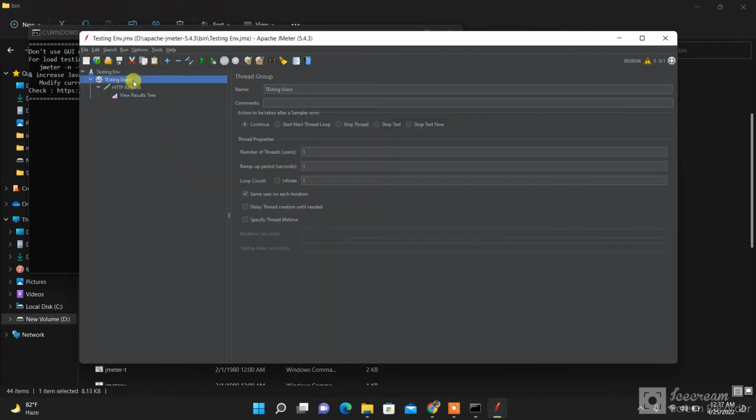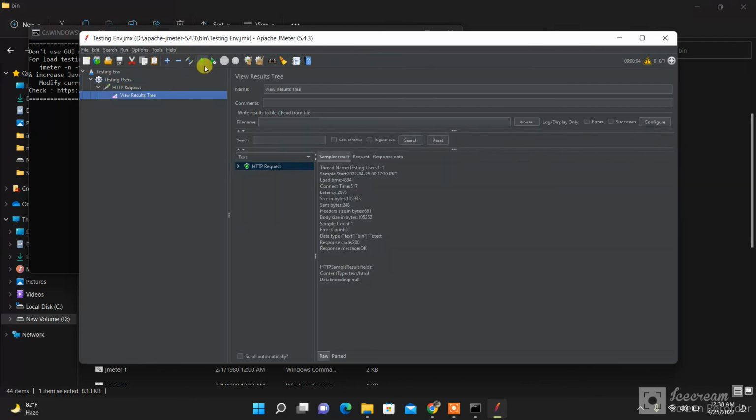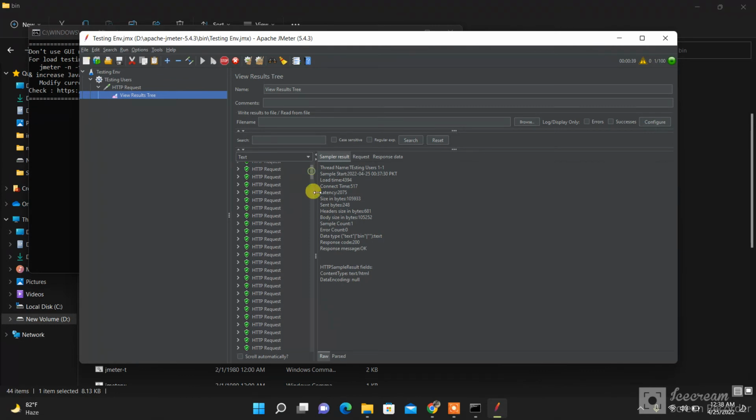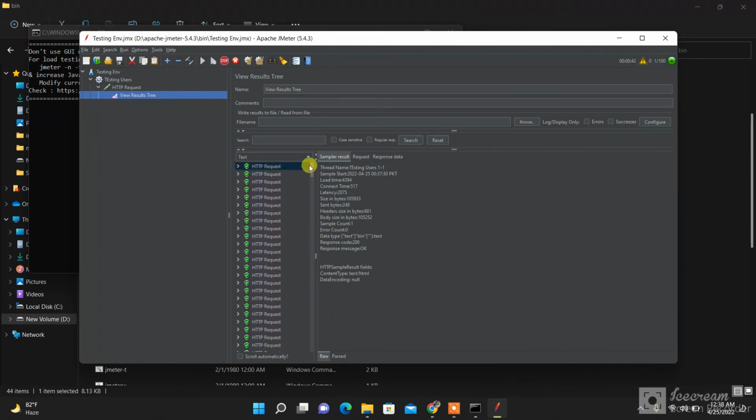Now I'll go to the thread group and provide different parameters, like if I give it 100 users over some interval of time, and give it a loop of, for example, 3, and run it again. You can see the results are appearing, and it gives us a status 200. The results appear suddenly, so it means the website is working efficiently and effectively.